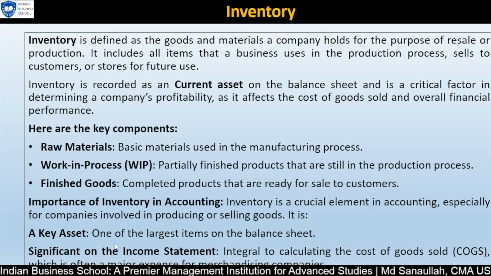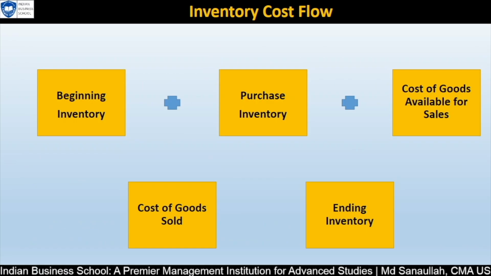Okay, and also it is one of the largest items in the balance sheet as discussed, significant on the income statement, integral to calculating the cost of goods sold, which is often a major expense of a merchandising company, as I told you. Okay, so this is really the biggest cost for any company.